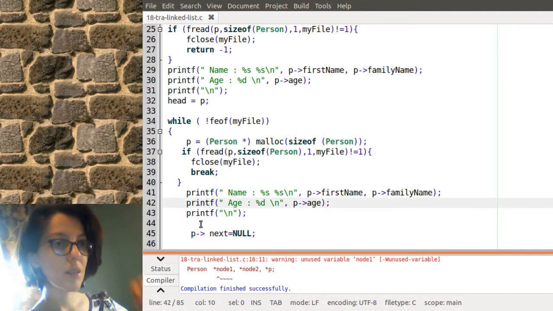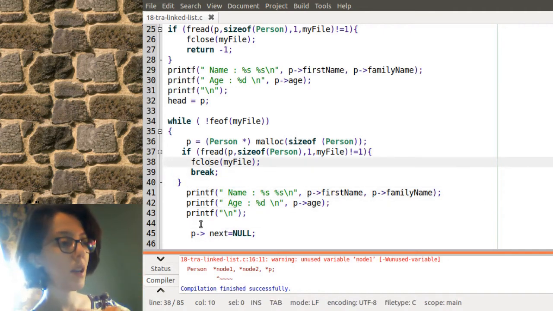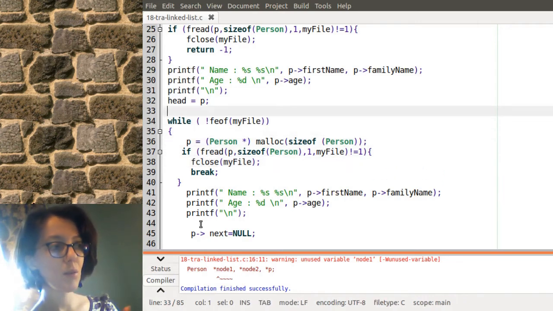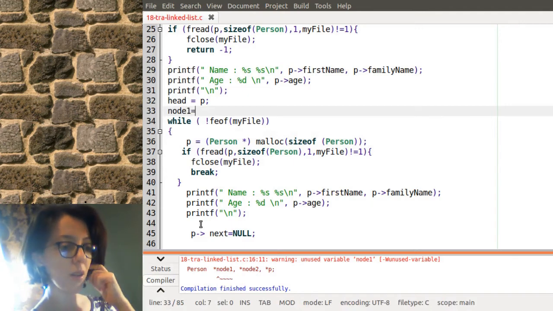To create the linked list, I must create the link between the element I'm reading in the loop and the element I've already read in the previous iteration of the loop. So here I'm going to use another pointer, since I've already declared node 1.